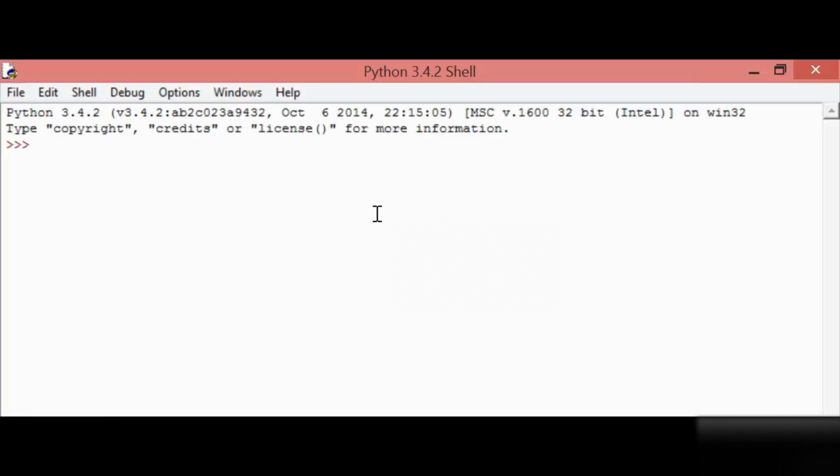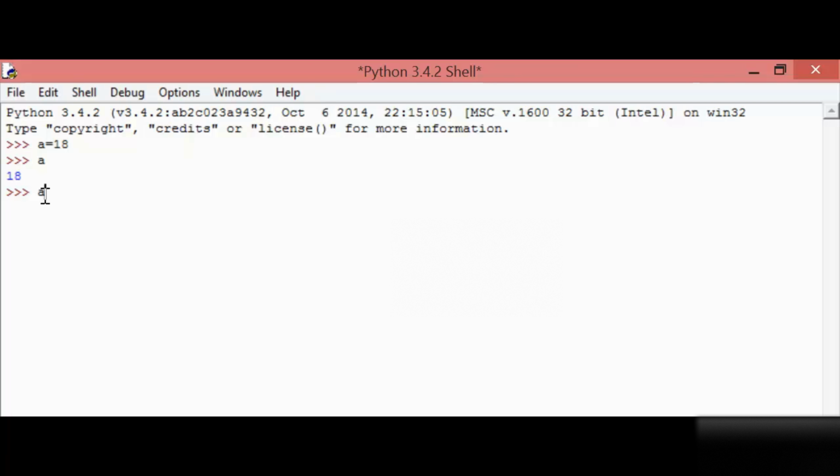Here I opened a Python shell and now I'm going to execute some examples of numbers. Here you can see I assigned a numeric value to a variable a. Now when I execute this, we get the result 18, which means that the variable a stored a numeric value. Python supports four different numeric types: integer, long integer, float and complex. You already know integer and long integer. I'm going to explain float and complex.